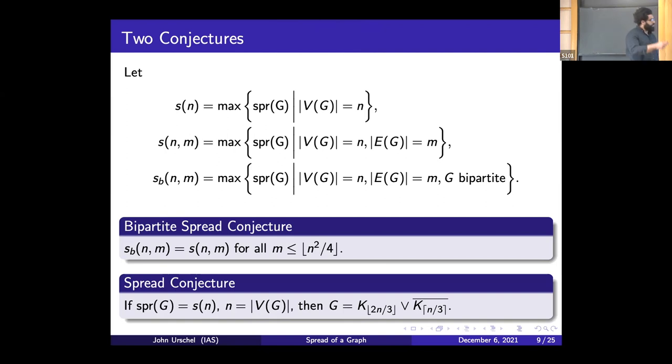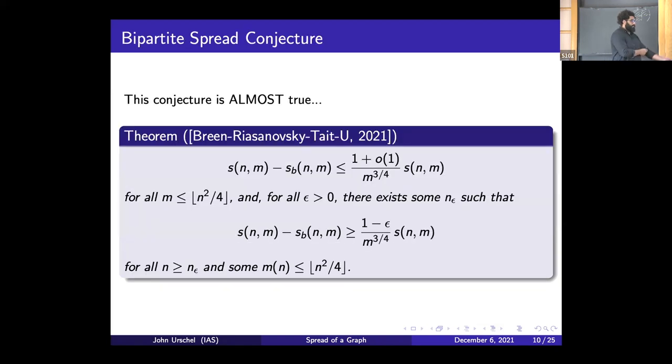And their second conjecture, which might be a strange looking conjecture, is that the graph that maximizes spread over all n-vertex graphs is the join of a complete graph and an independent set. So if I drew it as a picture where filled in is 1 and empty space is 0, it would look like this, where this is 2/3 of the vertices and 1/3. So you have a clique, an independent set, and a join is simply adding all edges between. Okay, so we treat both of these conjectures and we get to say some fairly interesting things.